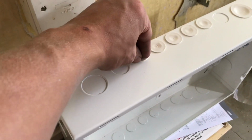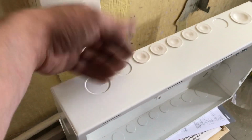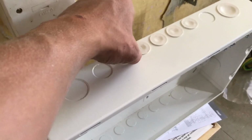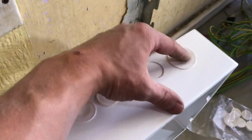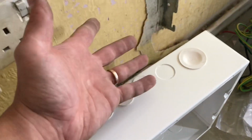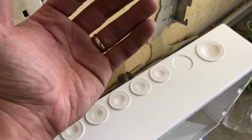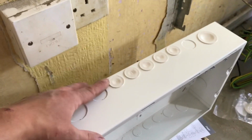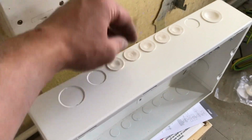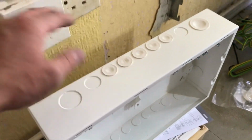and it creates a complete seal. Because I'm mounting this board tight to the ceiling, there's no way that this board needs IP2X or IP4X, whatever it is, because you wouldn't be able to get your finger in there anyway. So it's tight up against the ceiling, and you've got fire grommets that are going to expand in the event of a fire and create a complete seal in this consumer unit.